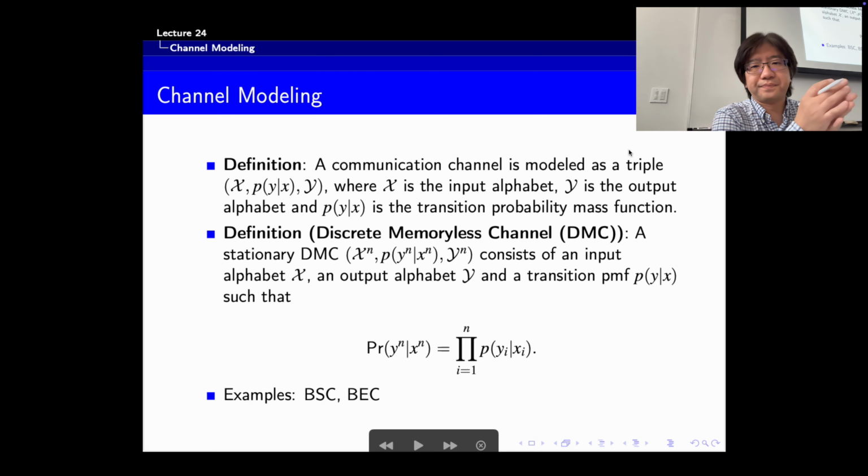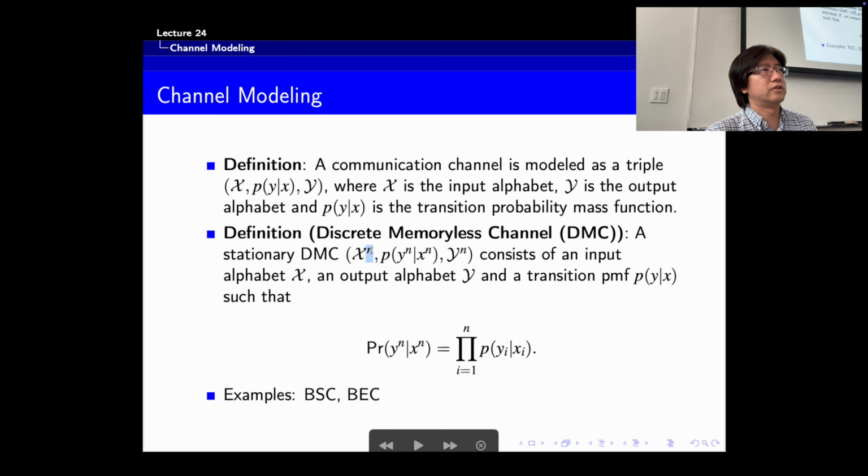So basically, we model the channel as a conditional probability distribution, right? Where X is the message that we want to transmit, and Y is what we received. Then we define what a discrete memoryless channel is. We have a source, an input alphabet, an output alphabet, and a channel distribution. The key thing is that we need to consider block transmission, so consider n input source symbols altogether.